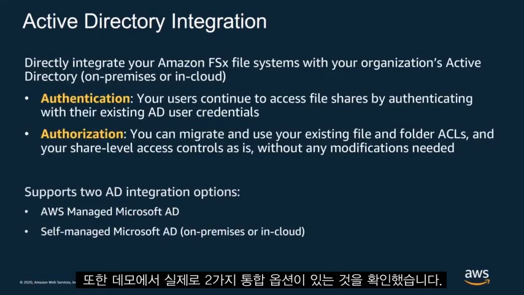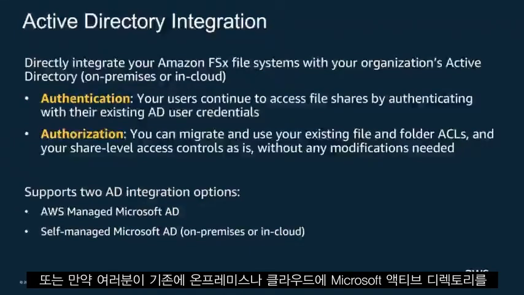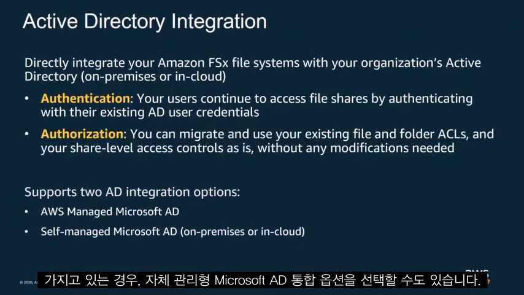And we also showed in the demo that there are two integration options. You can use an AWS Managed Microsoft Active Directory option, which I used in the demo, or if you have your own existing Microsoft Active Directory, either on-premises or in the cloud, you can use the self-managed Microsoft AD integration option.